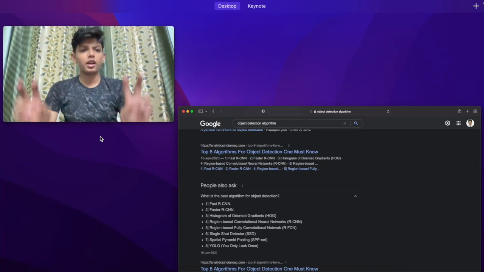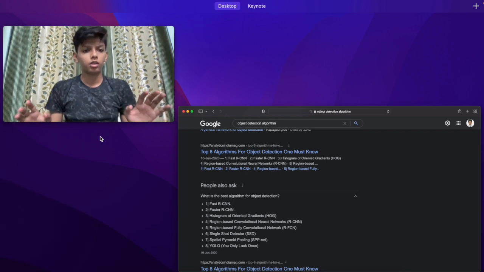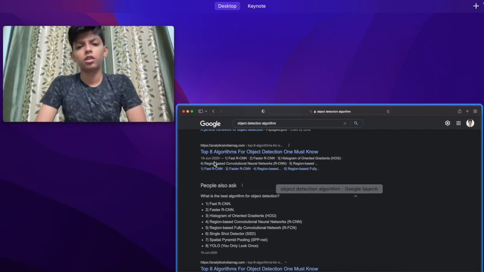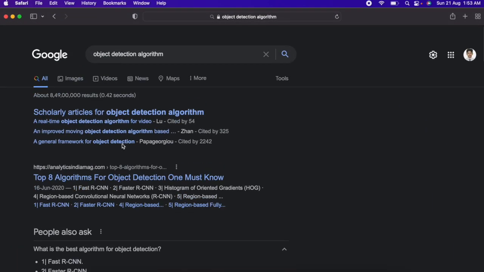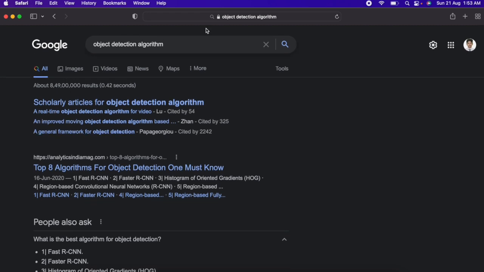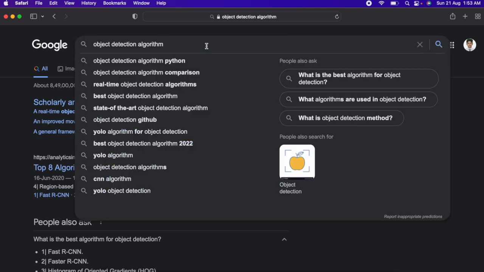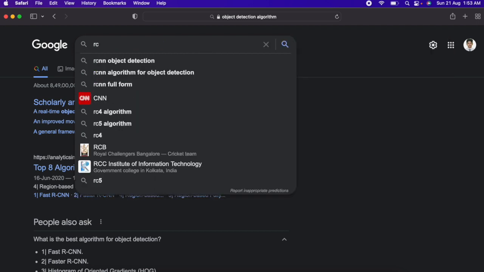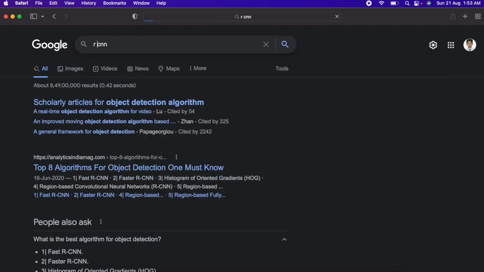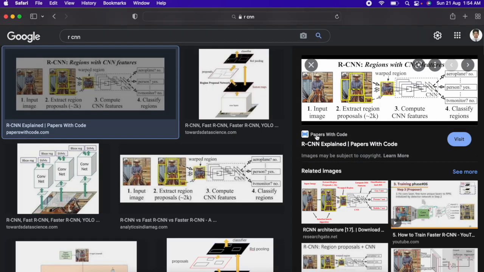And this SSD, I'm going to clear all the doubts in the Keynote presentation. So now let's go here. RCNN. Okay, now it should work. This is the image of RCNN, how it works.